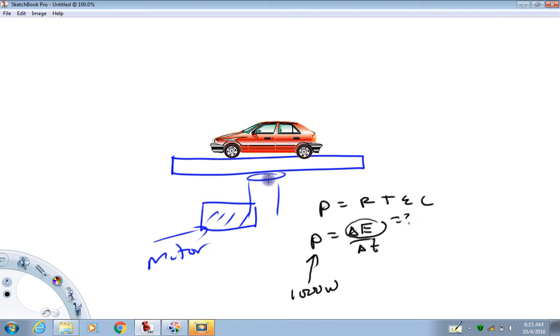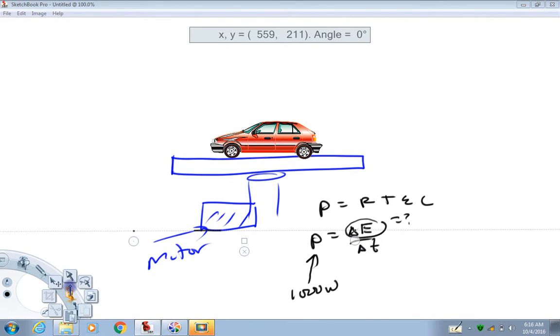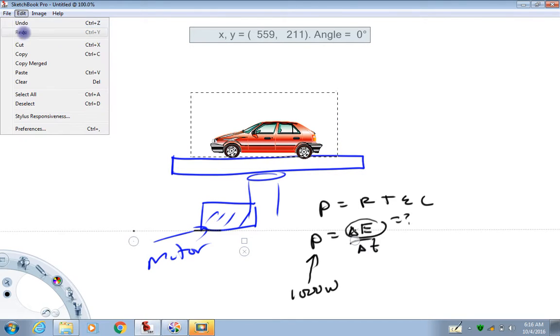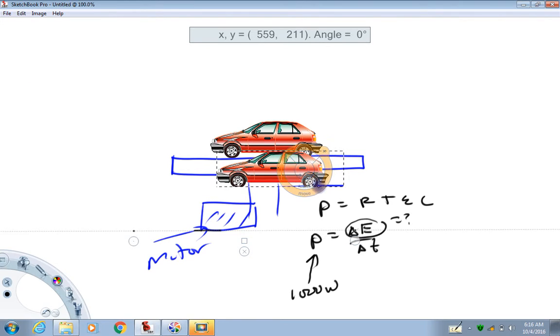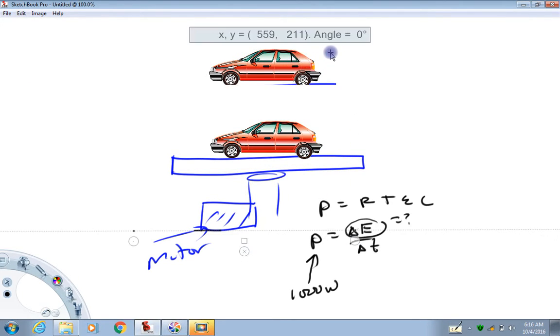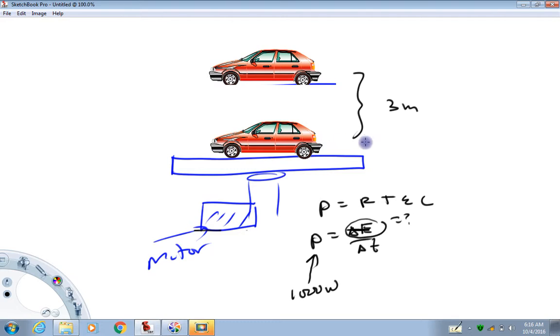The change in energy, where do we get that? So in this problem, it says something about lifting the car. So when the car is lifted, I'm going to draw a quick picture of the car at its new position. Now how high? I'm going to get that from the problem. In my example, it says three meters. So this would be, again in my example, that would be three meters. In this case, the energy that's changing is the potential energy of the car. If we measure potential energy from here, we would say its potential energy is zero. And therefore the potential energy at this location is equal to mgh.